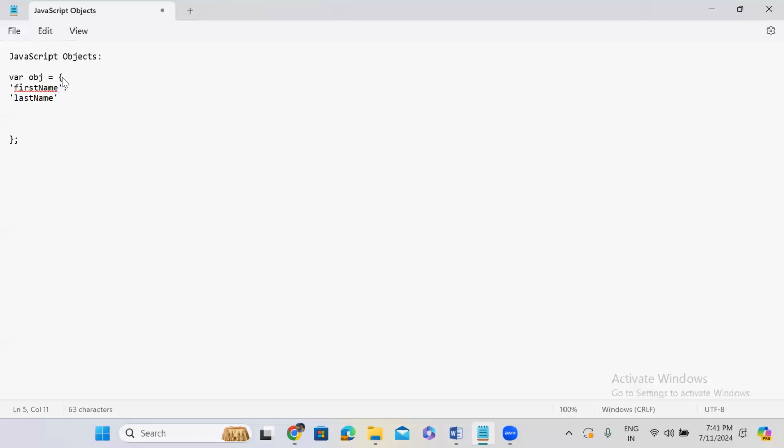Last name. I'm formatting the object, guys. Full name, colon. Father name, colon. Mother name, colon.